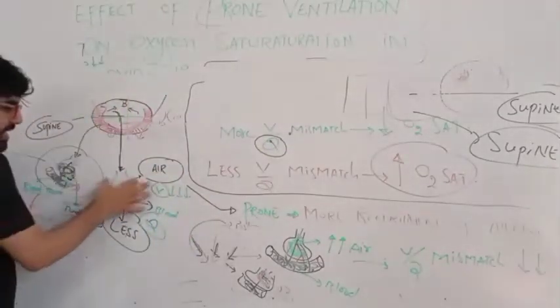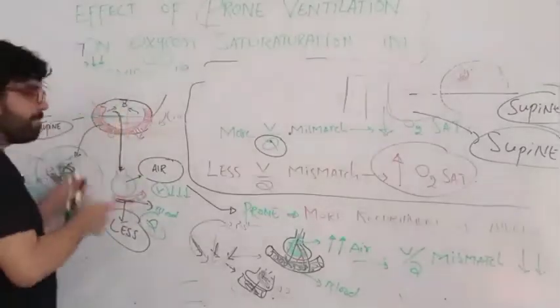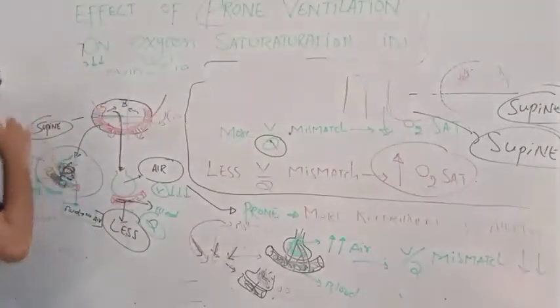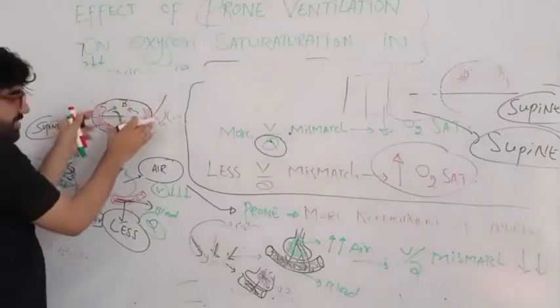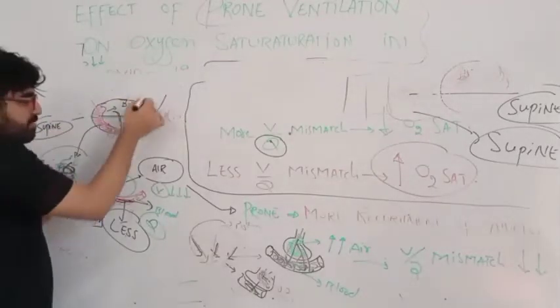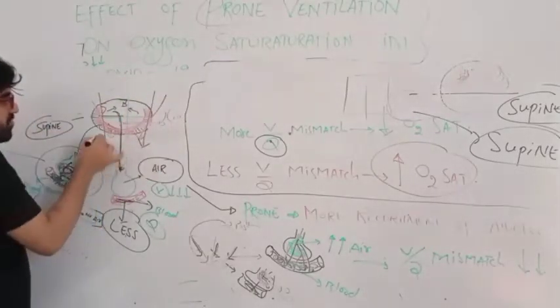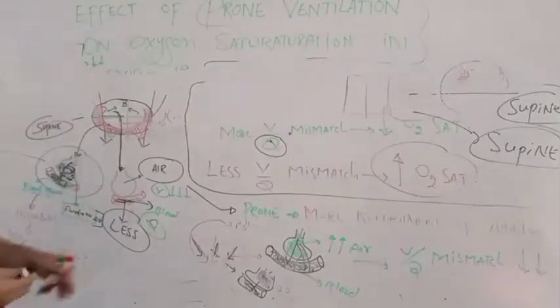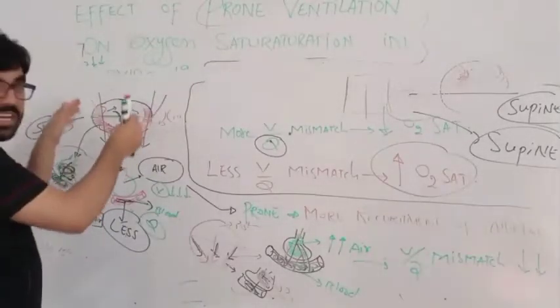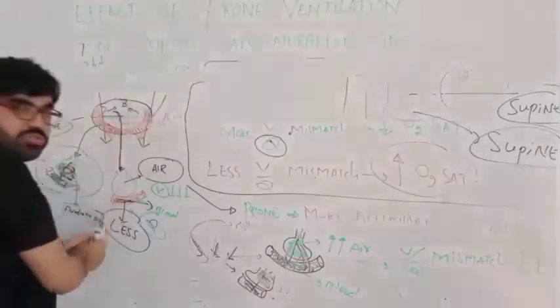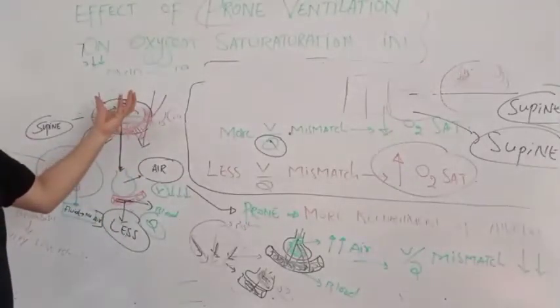Now this is the alveoli and this is the blood vessel from the anterior portion of the same patient. What happens? In this, all the blood is shunted toward the posterior aspect of the chest. Why? Due to the effect of gravity. Due to the effect of gravity, all the blood comes toward the posterior portion. The anterior portion has less amount of blood.